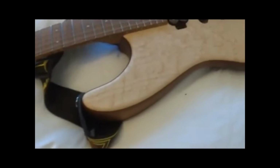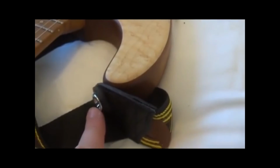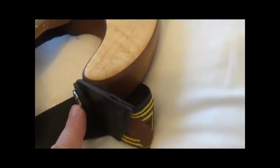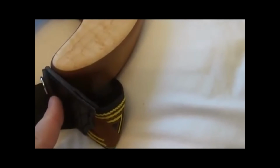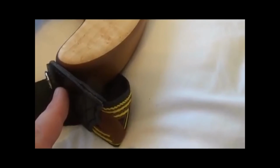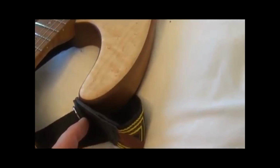Let's go down. Strat buttons are really big strap buttons. They're normal standard looking strap buttons, but they are very, very big. It took me a really long time to get the leather strap over the top of it, and even longer to try and get these Fender strap blocks over the top. There's no way that is ever coming off of there, no way at all.